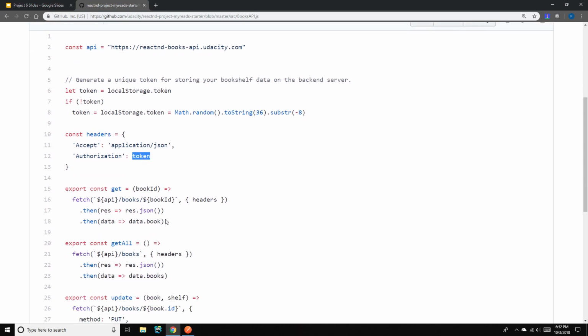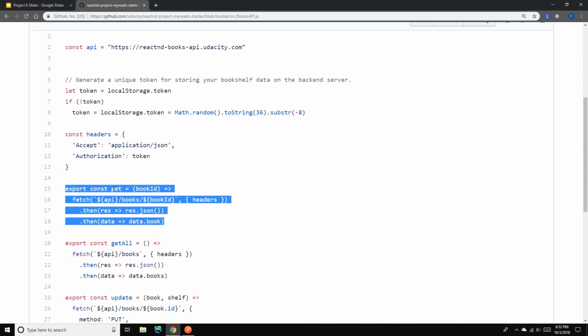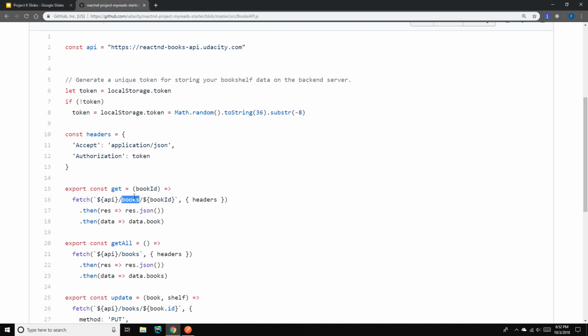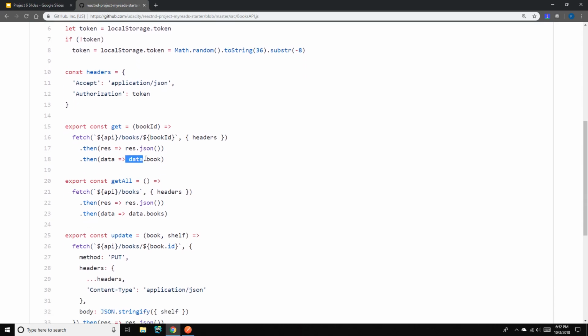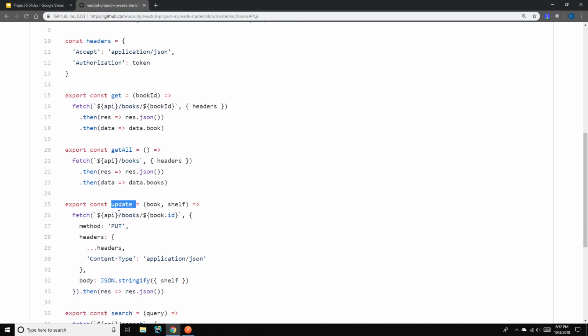Okay, so get basically just gets information about a single book. It just returns one book. Get all returns all the books that you have on all bookshelves. Update will update a single book and its shelf.